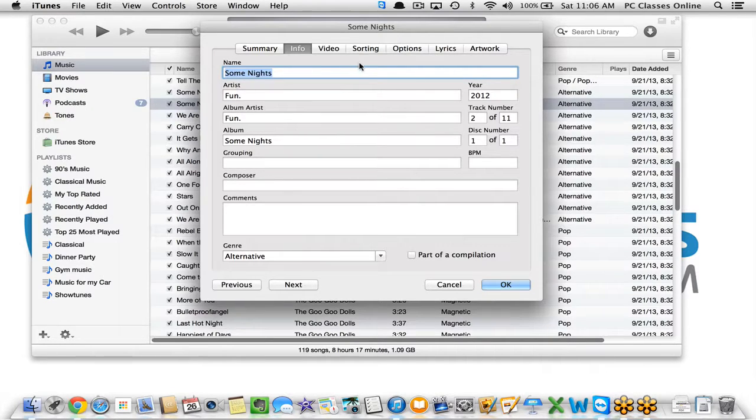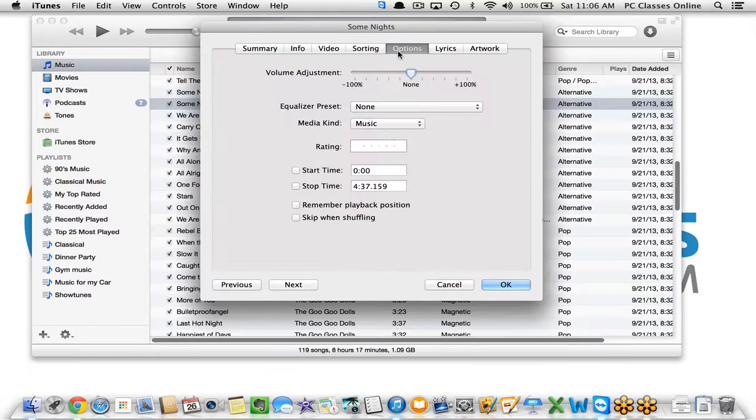What we're going to do, though, is we're going to go here into Options. Now, the first thing I just made a reference to was how to increase the volume. That is right here. You're not going to hear this right off the bat, but in the second step in this process is where you're going to hear the volume sounds a lot louder than it used to be. So I'll do that just a little bit to this song. So you can increase it. None means it's just the way the song came. If you want to make it a little bit louder, you can do that here.